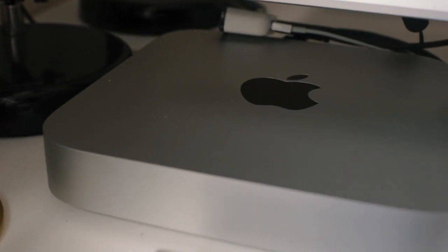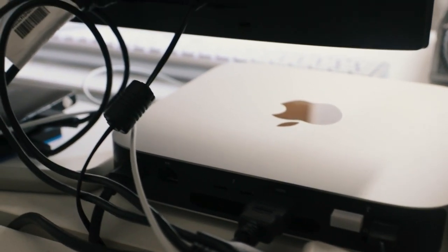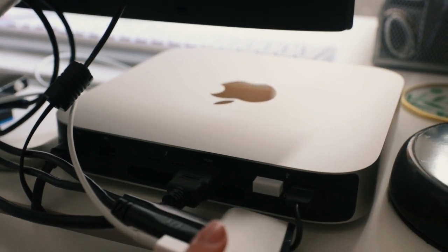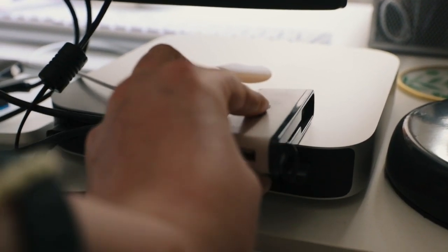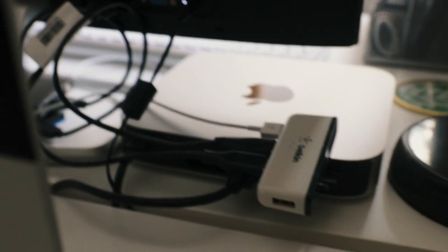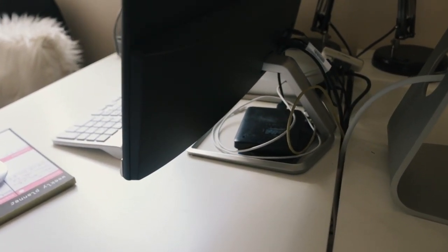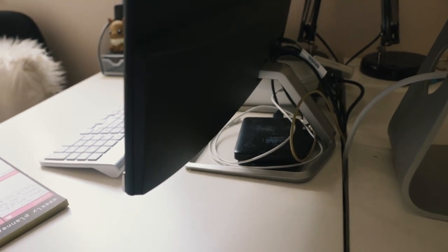Actually, back to the Mac Mini, I forgot to mention this earlier, is the abundance of cables strewn from it. The Mac Mini only has 2 USB ports, which is a bit of an issue. So one of those ports is connected to my keyboard and mouse, and the other port is then connected to a USB port extender. And in that extender, I usually have a couple of hard drives and an Apple cable connected so that I can charge either my phone or my AirPods or my iPad, whatever is needing charged. The cable management system is not the tidiest, but it's functional, so we let it pass.